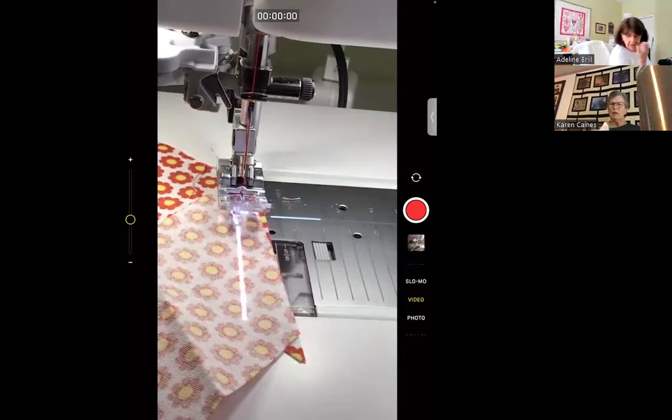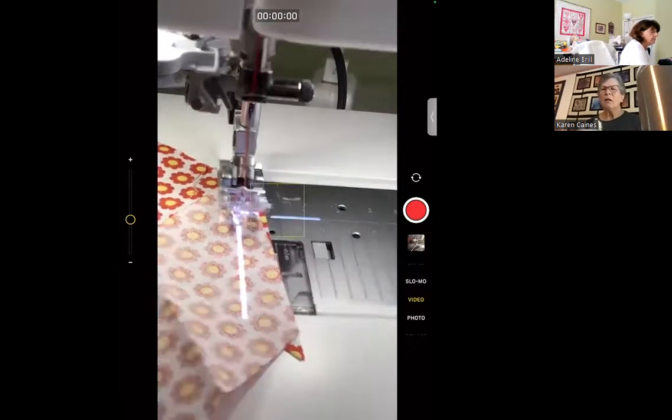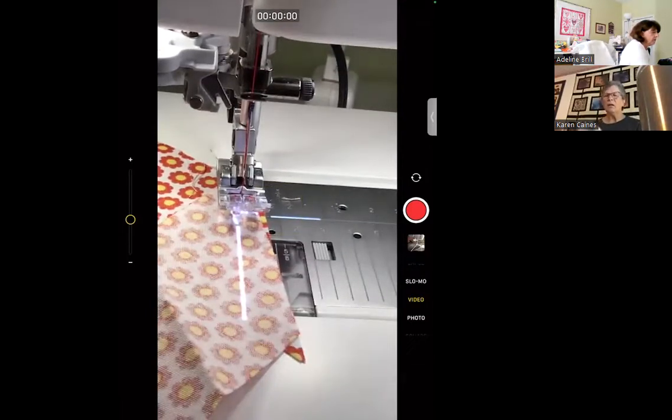And stitch guide number 2 is lime green. And the stitch length I have at 100 millimeters or 3.94 inches. And remember, I can change back to inches and back to millimeters quickly, just by going to the settings.